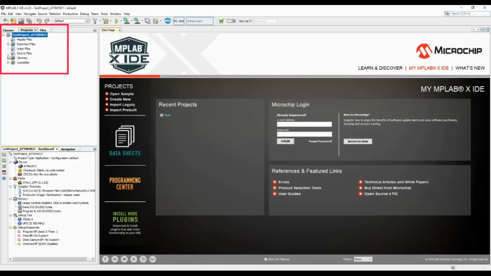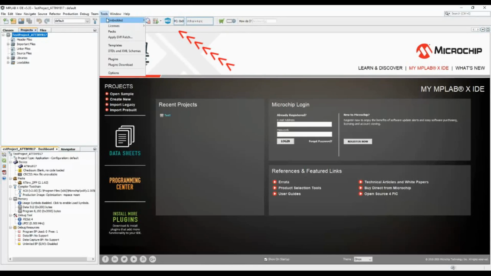Now we can use MCC to generate all necessary source and header files, including MCU peripheral initialization code and various software stacks. To start MCC, we can click the blue MCC symbol on the toolbar or go to Tools, Embedded, then select Microchip Code Configurator. Just click.